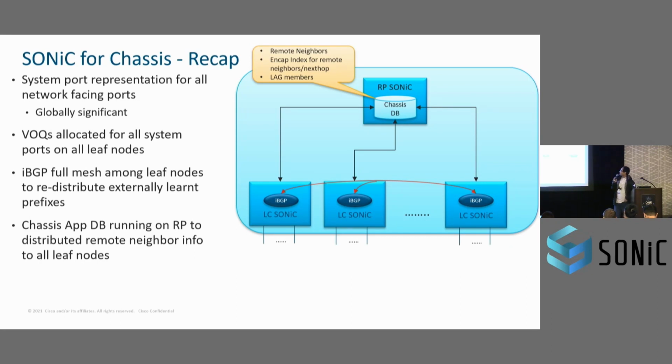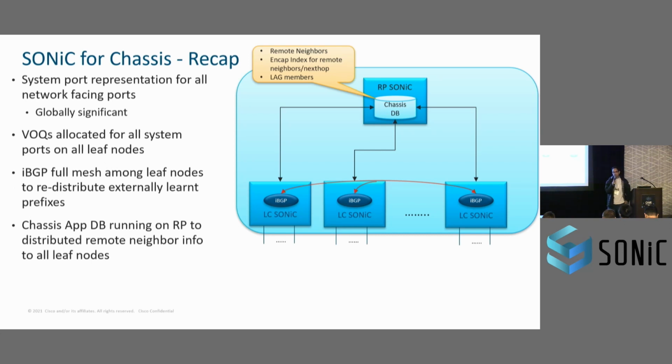Just a quick recap before we jump into the disaggregated aspect of it, from a SONiC on chassis standpoint, a little primer. The idea in terms of the high-level design was we take a chassis and break it up into a bunch of SONiC instances. Each line card runs its own SONiC instance. And then the RP, the route processor or the supervisor, runs its own SONiC instance, which manages the chassis and the fabric elements. Each line card SONiC instance manages the ASICs or the NPUs on those line cards. And there is some amount of global state that gets distributed through configuration, things like system ports and so on.